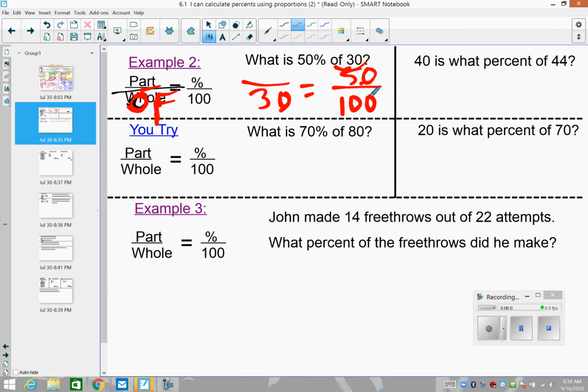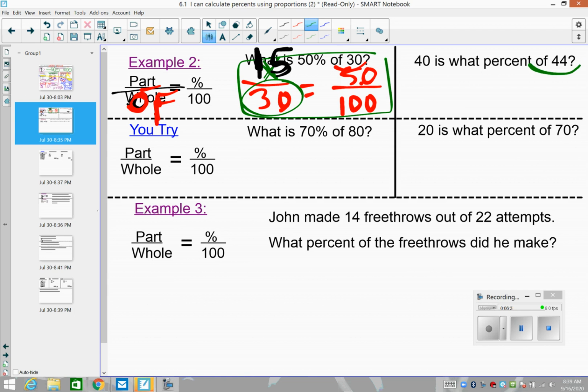So some of you might obviously be able to say, well, if it's out of 30 and I'm taking 50%, it has to be 15 because 15 is 50% of 30. But if you didn't recognize that, you could take cross products and get to the idea that indeed it is going to be 15. Now I'm going to skip the cross products on that because some kids might be able to easily see that 50% of 30 is 15. So let's take a look at a different question. So what about this question over here?